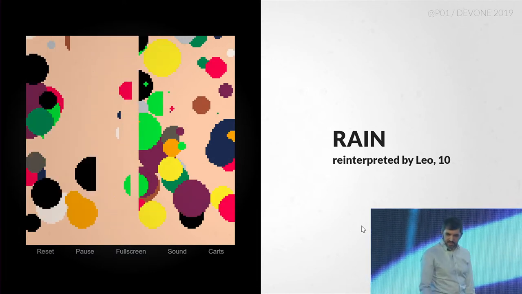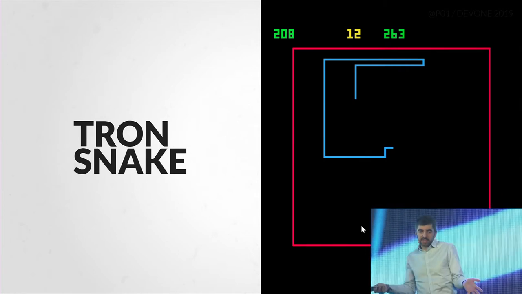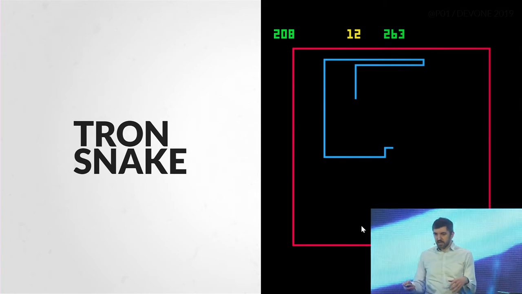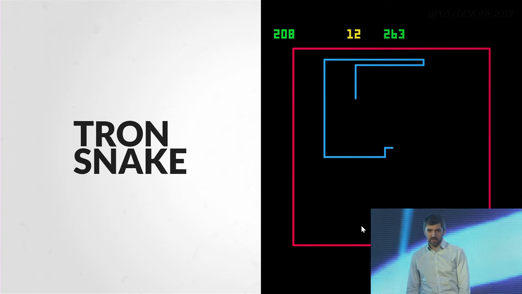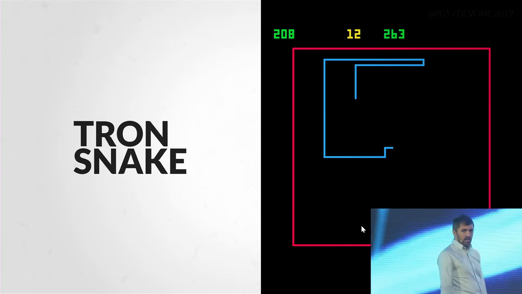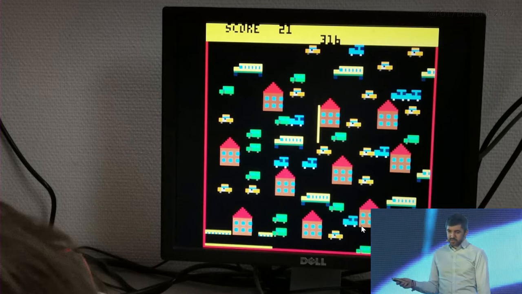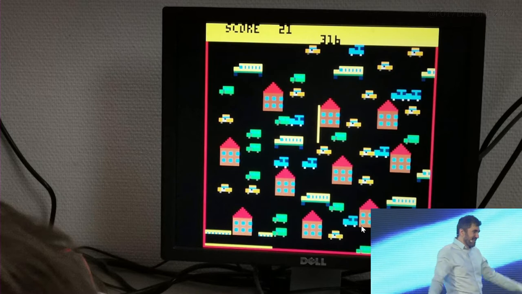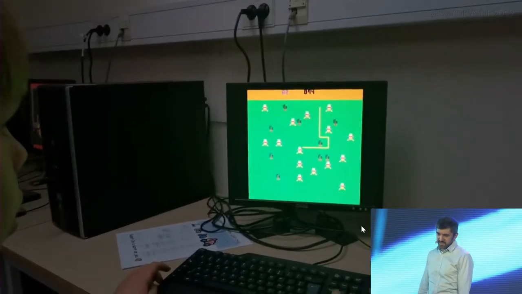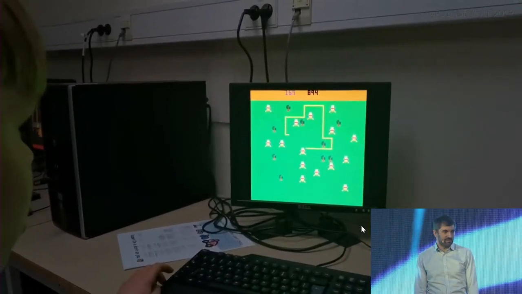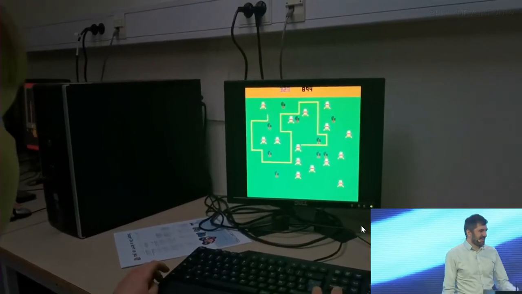And more recently, we started to make games. So I thought, what is a simple game that we could make together? So I made a Tron or Snake game. So this is what I did and what I showed them and explained basically how it works. And this is what they did. I didn't see that coming. It looks so, so cool. They just came up with that. And look at what this kid did. I don't know about you, but I want to play this.